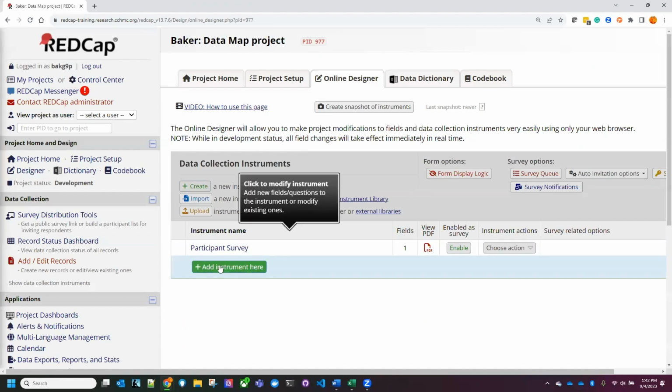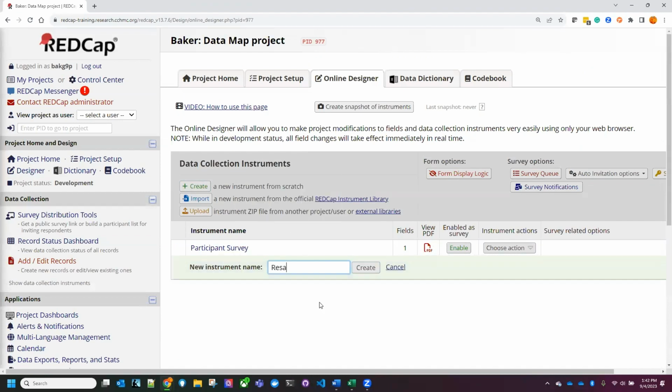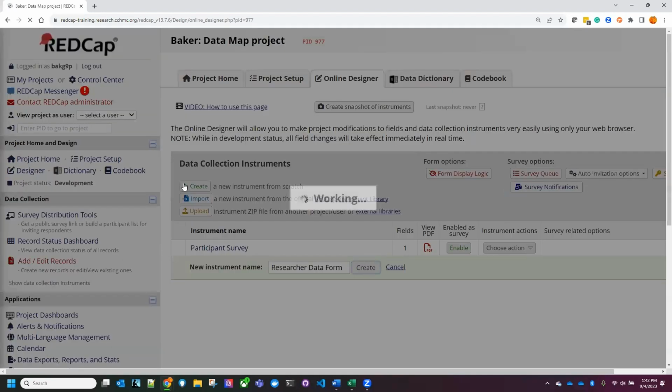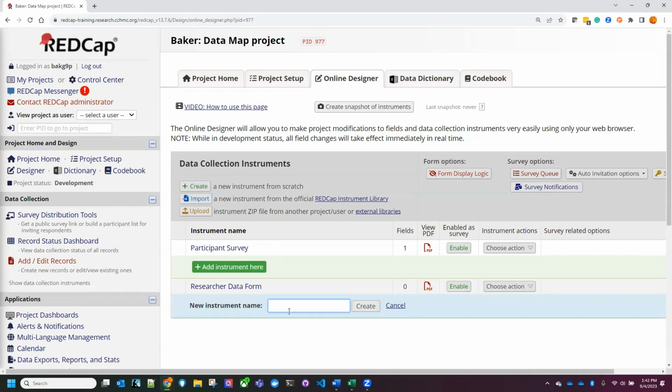I'm going to create a form here. I'm going to call it researcher data form, if I can spell. And my next one is going to be my upload location.